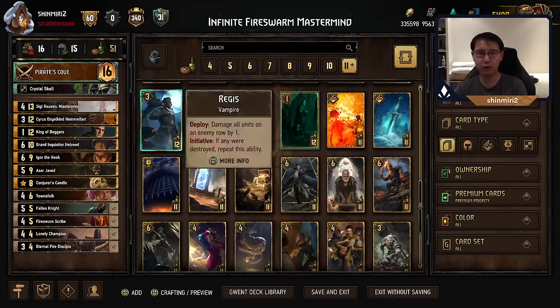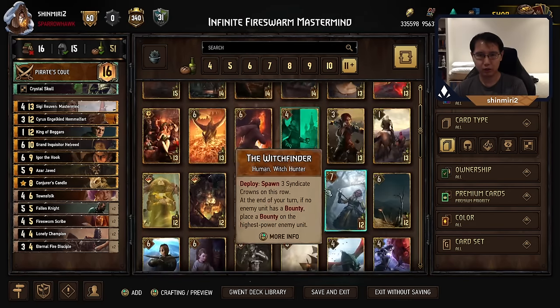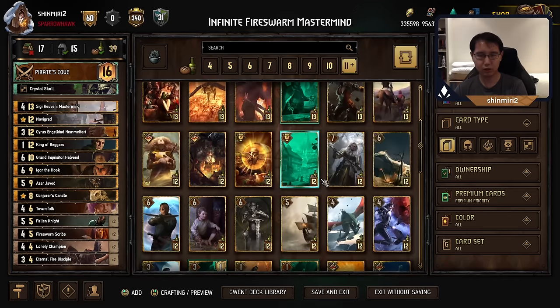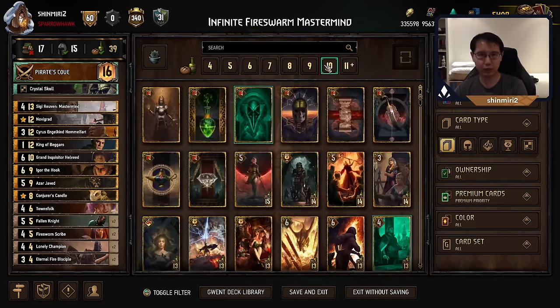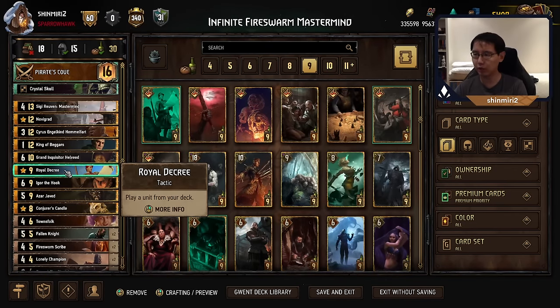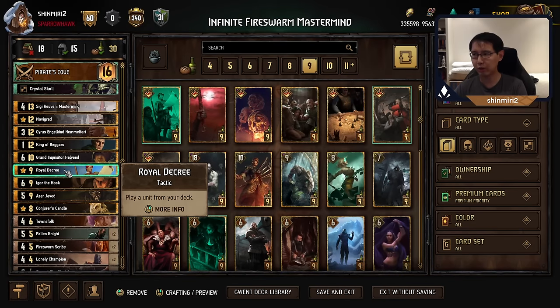And then it plays another good card with Novigrad. Where's Novigrad? There it is. And then we're looking at just consistency stuff. This deck wants a lot of consistency. Royal Decree to help you get Mastermind, really, or Hemelfart or Helvede.